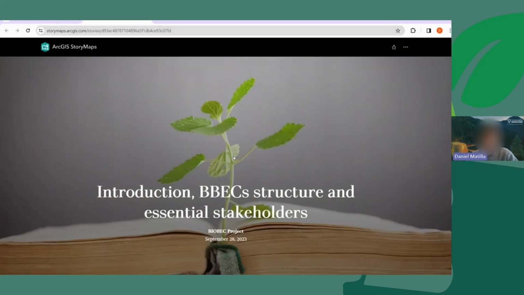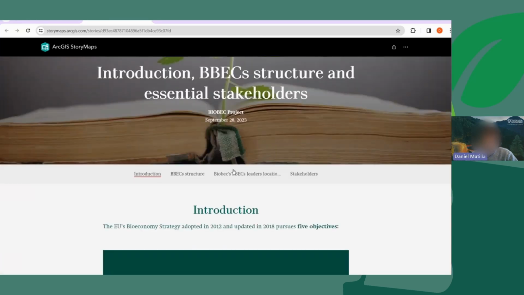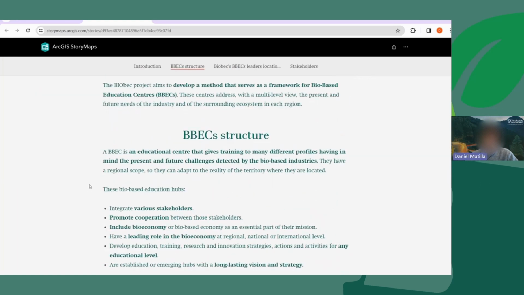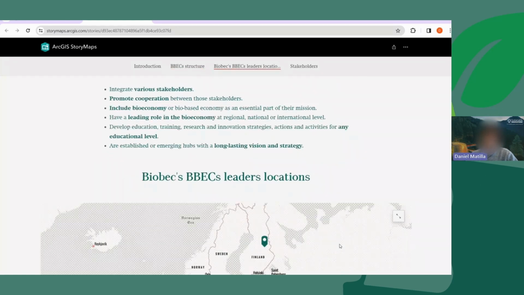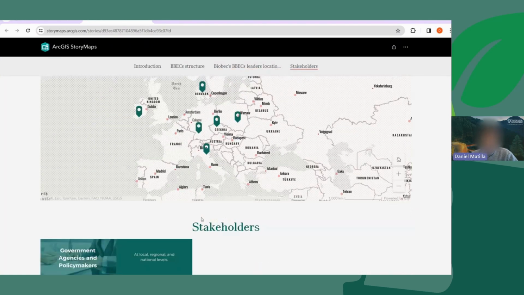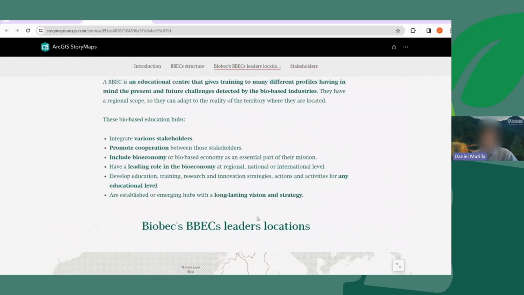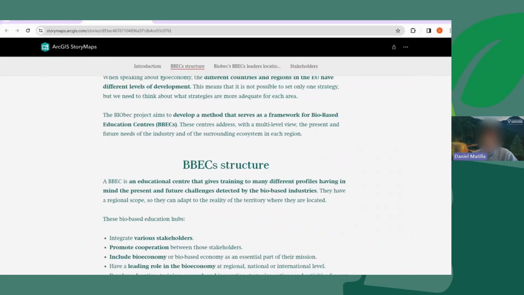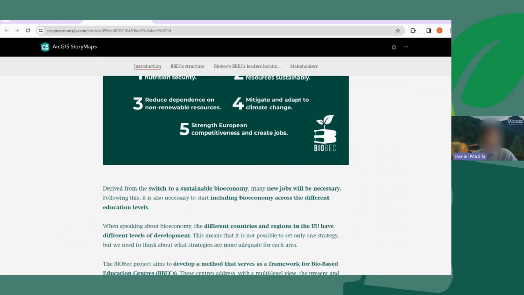This is a basic introduction about the BIObec experience or the BIObec project. And it gives some of the main assets of the project in an interactive presentation. It is a summary for anyone who wants to approach the project, but it doesn't have too much information.